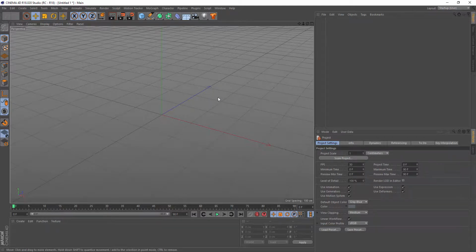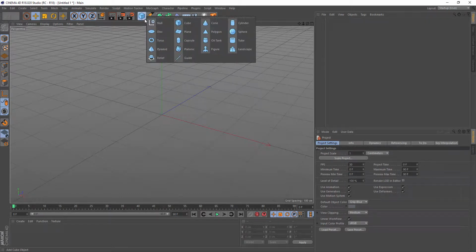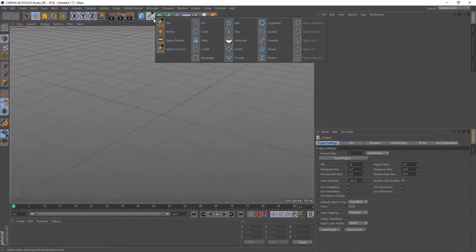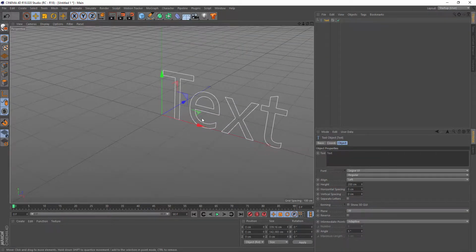So we want to create some text, and basically there's two options to do that. Maybe I'm not an expert, so maybe there are some other ways, but I'm just showing the very basics. Go up to your pen tools, sorry guys, hold down the mouse, and then choose the text. That brings a text layer into the window, and you have your text layer up here. With that selected, in this text field you can just enter and change it to whatever you want. So we just write Cinema 4D here.